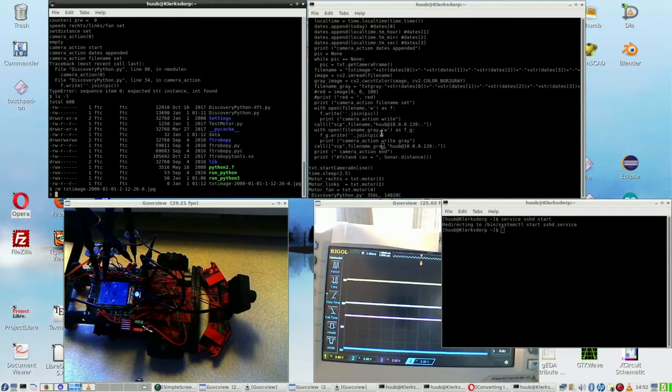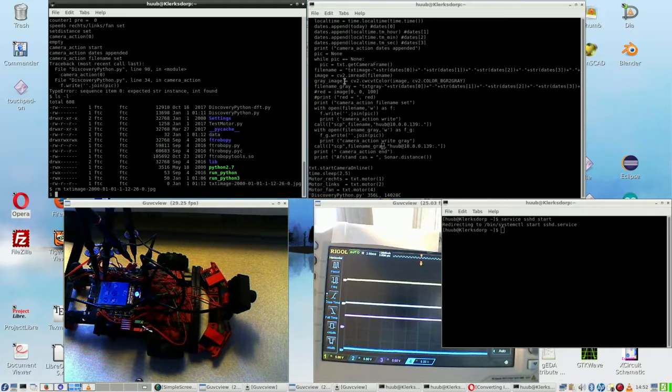Time for another approach. I am not for now going to go for a red color. I am going to make it one colored and one gray.